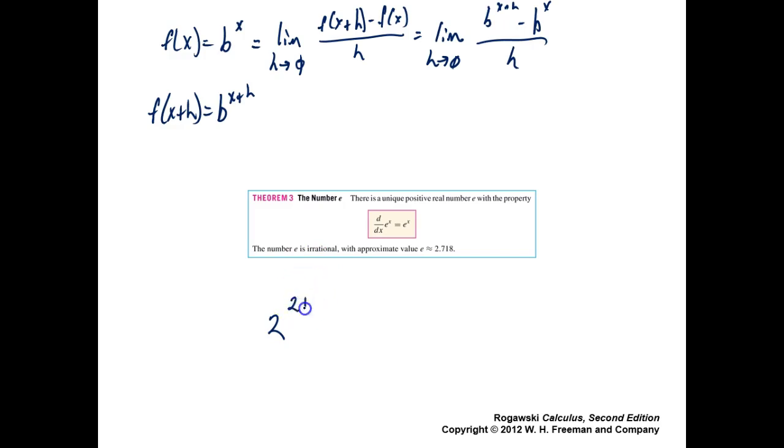Boy, y'all are stuck, aren't you? Plus, give me another number, any number. 1, all right. Okay, that's 2 to the 2 plus 1. Anyone tell me what that is? 8. Now, if you take this 2, raise it twice, and then do a 2 to the first, and multiply those two together, what do you get? 8, yeah. Anytime you're multiplying same bases, different exponents, keep the base, add the exponents, right?